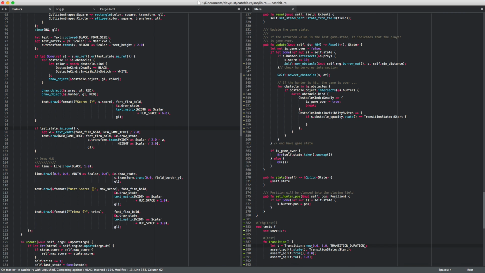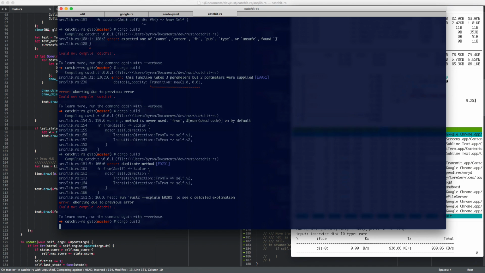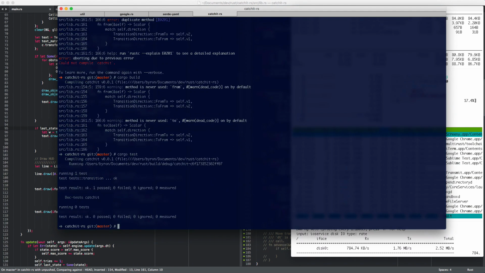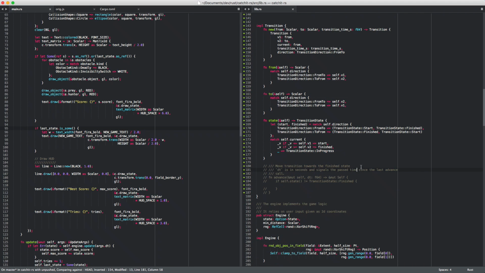Duplicate method. See, copy paste. Forgot something. I thought I did it actually. Maybe I've undone it accidentally. All right, testing. Also works, fine. Good. So now the advance.